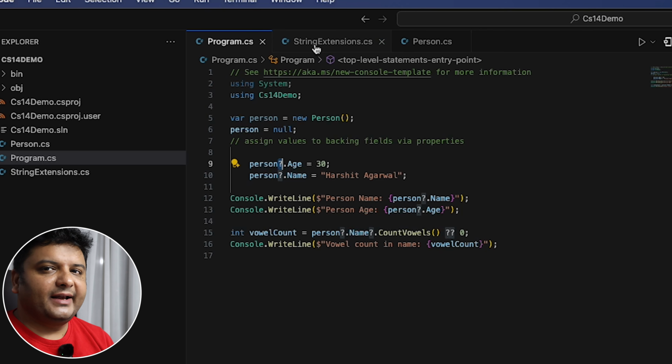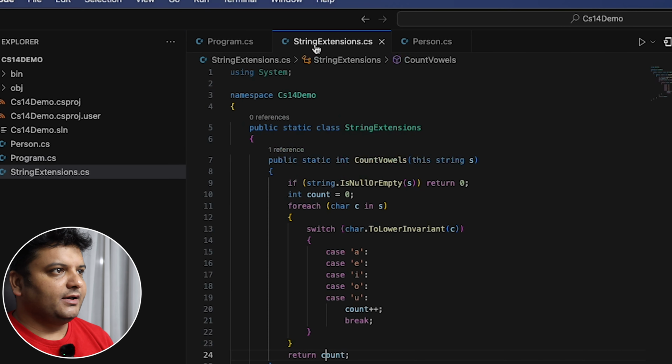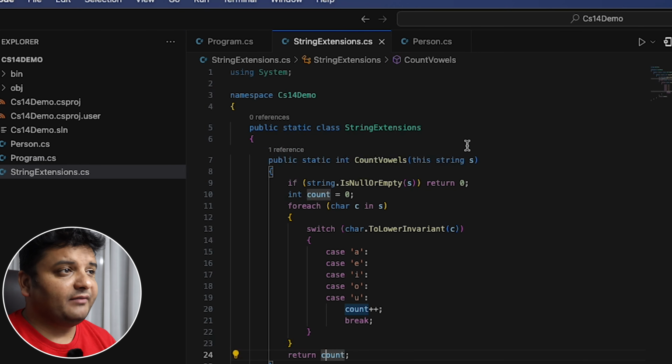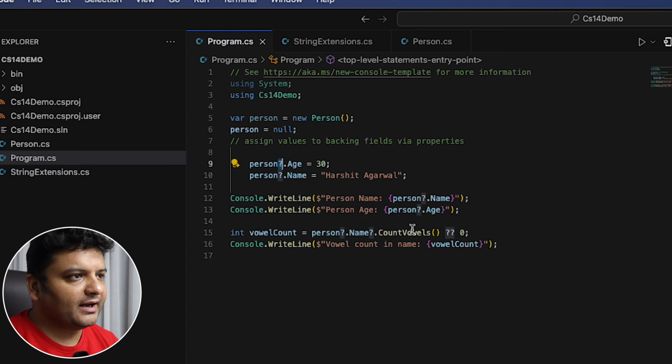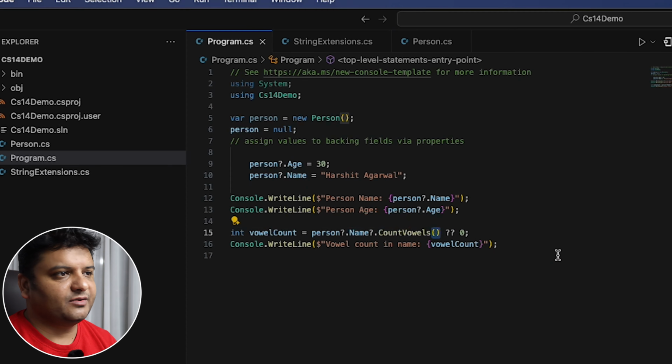But what I'm going to show you next will make things even better and help you decide if you want C# 14 in your next release or not. Okay, so we have been using extension methods so far, and every time we said extension, it meant methods for us, right? The CountVowels over here is an extension method, and if I wanted to use it, I will have to use the double braces over there.